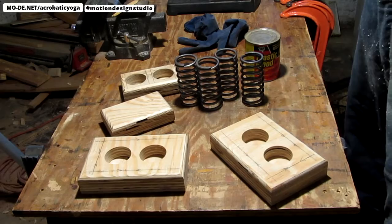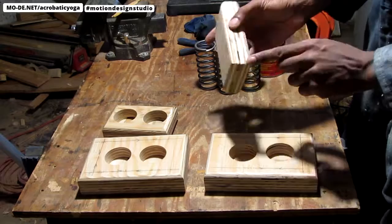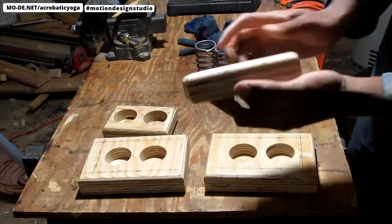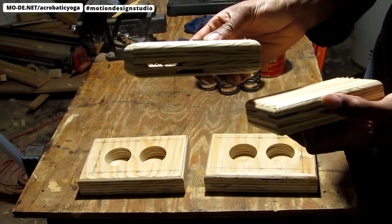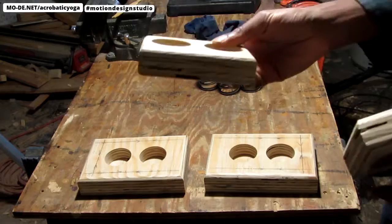All right, so here we have all the pieces for this Wobbly handstand trainer. Remember I told you about the little holes along the top like that? You're going to have to get rid of those cracks in the plywood. Sometimes they're really bad, like this is a really bad one. See the light all the way through? That's just unbelievable. Anyway, again, use better plywood. It costs more money, but you won't have that problem when you go to make a project like this, okay?